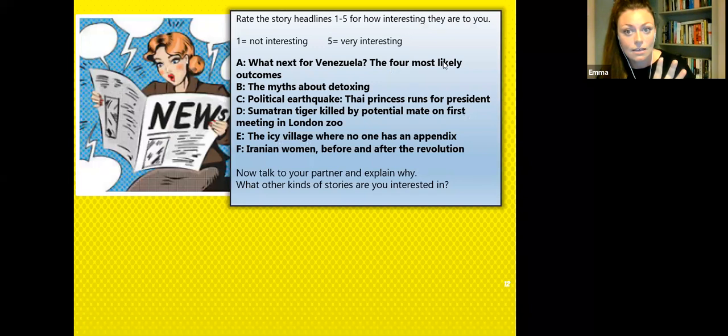Okay, so another tool, a needs analysis tool I use, to help pinpoint exactly what text to bring in, especially if it's a situation where I have to bring one text into the class, because sometimes you do. If you're working on reading skills, maybe the other lesson was more of a productive speaking lesson, but if I want to focus on reading skills, I need to bring something into the classroom to work on. And if I want to do that, how do I select which text to bring in? Well, one way to do it might be like this.